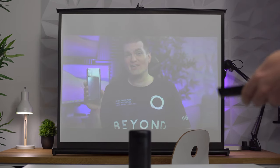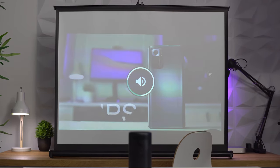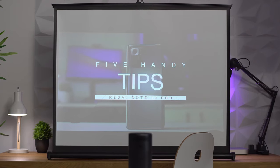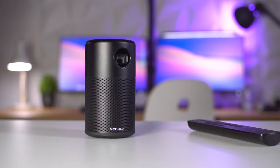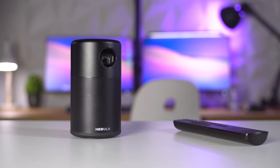It has Wi-Fi and Bluetooth. You can use this as a Bluetooth speaker as well, which is cool. It has a 5-watt speaker, which surprisingly doesn't sound bad at all. It has a downward firing speaker and the sound comes out all the way around it, 360 degrees. It's loud, it's nice and clear, definitely good enough to use the speaker all the time and really not have to worry about using external speakers, which is good.